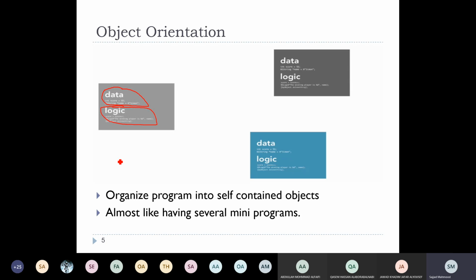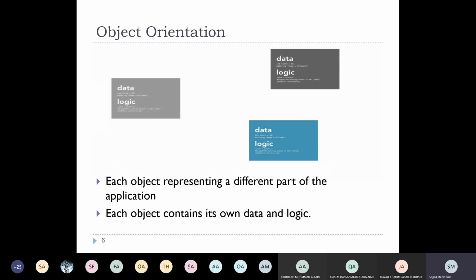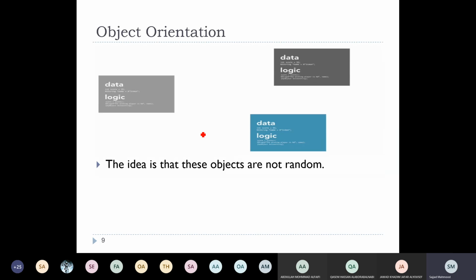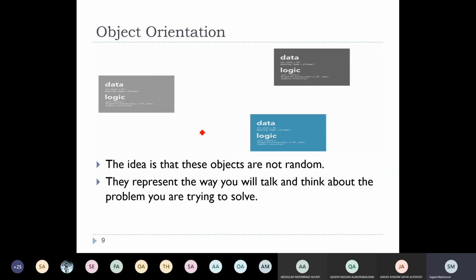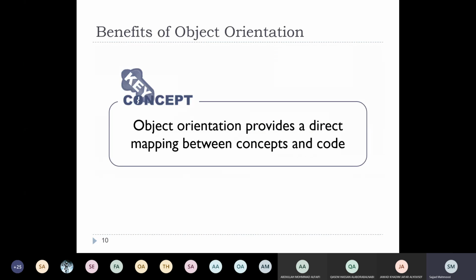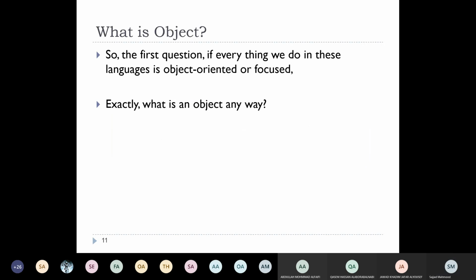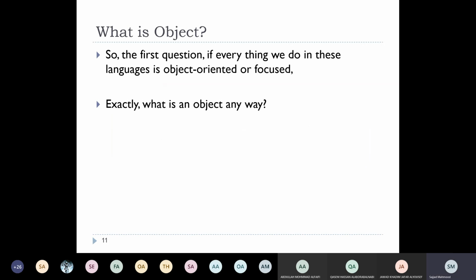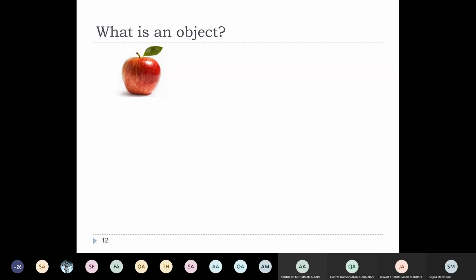And these objects also talk to each other, so they communicate with each other, and they also have a third thing, which was, do you remember that one? They also have an identity, right? Yes. Right. Identity.